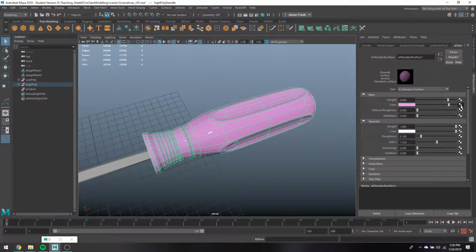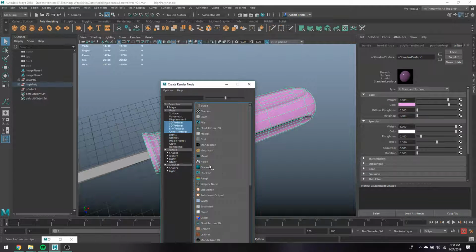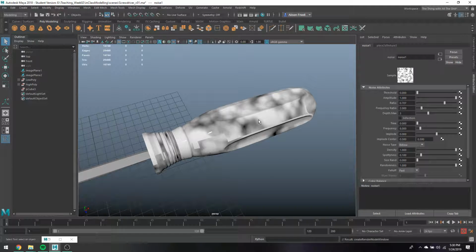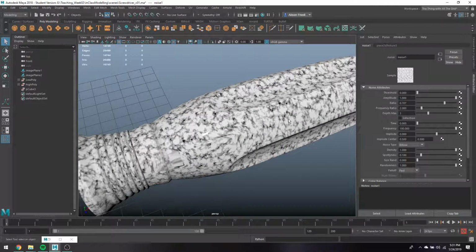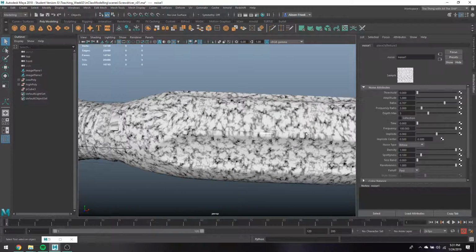accept a map. So if I click on that again, I'll show you one of the other really common Maya textures I use, which is a noise texture. I'll click on that. It'll add this weird sort of cloudy texture to stuff. And then it'll give you all these attributes, which you can slider around to get whatever look you're looking for. If you do frequency, a lot of times I'll use this for making crappy little textures on something. Just set the frequency higher. It'll make a finer texture, and you'll notice that when it's a finer texture, you don't notice the seams and the UVs as much.